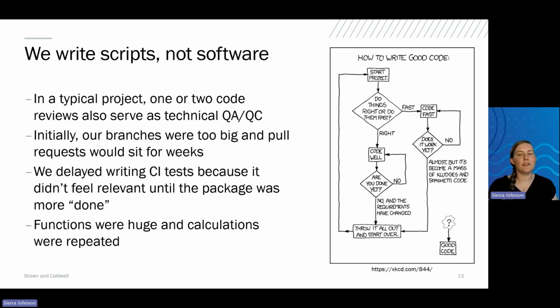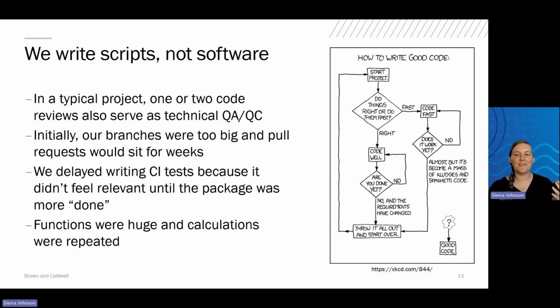But we really had to transition our mindset because our team was used to writing individual scripts for individual projects. And so when we were suddenly writing a package that had to be reused over and over, our processes didn't quite work. We used to use code reviews as one final code review at the end to check somebody's technical process. You catch some things in the code, but it's just your general QC. And so it meant that when we started working on the package, we would have these massive pull requests. Code review would take hours and hours, so they would just sit on merge for weeks at a time.